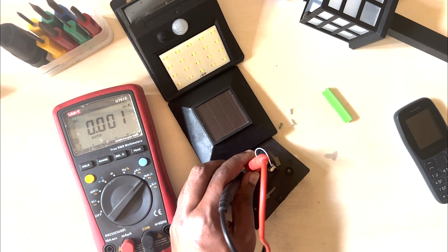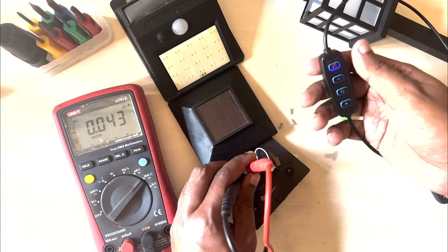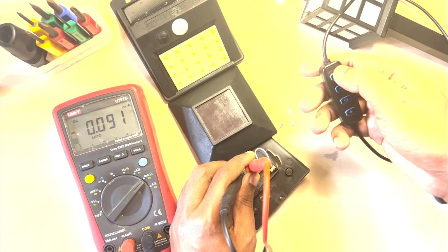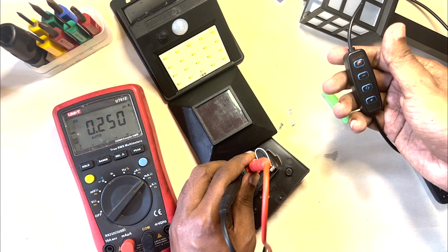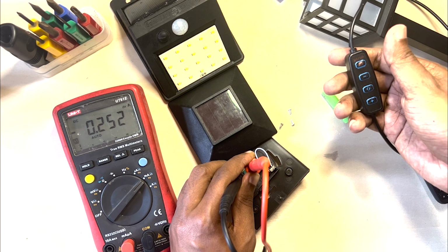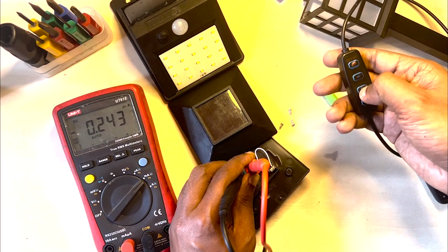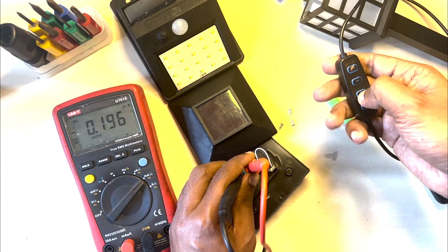Let's see. I have just mounted that one on top of this setup, and we do have a controlling setup here. Okay, now I'm going to turn off. Right, now this is a little bit warmer light. Okay, we do have 0.2 milliampere, and I'm going to change the temperature. It's more warm and cool.